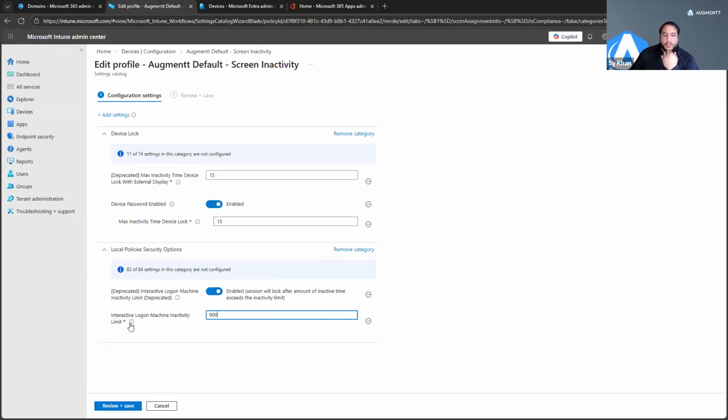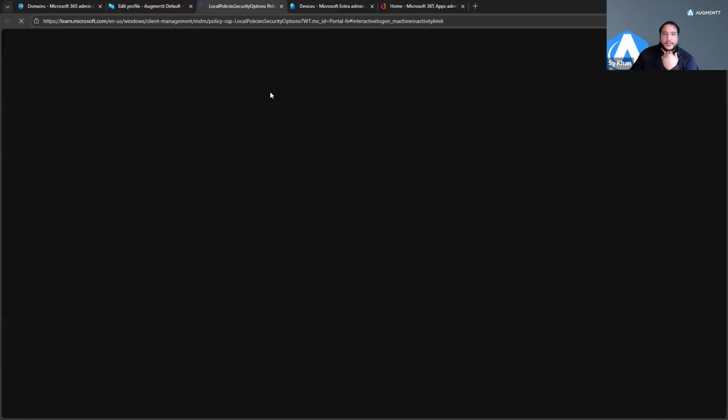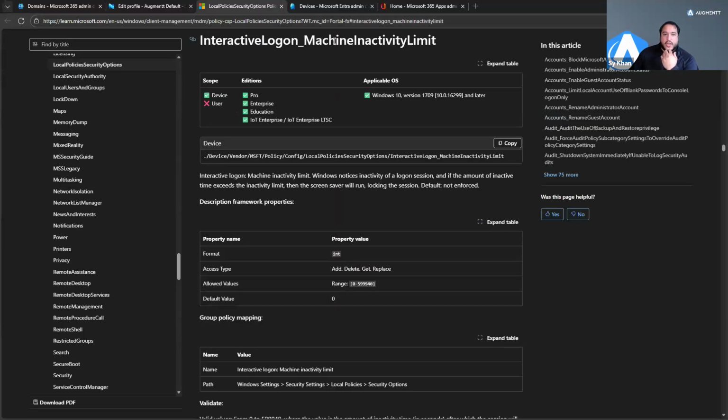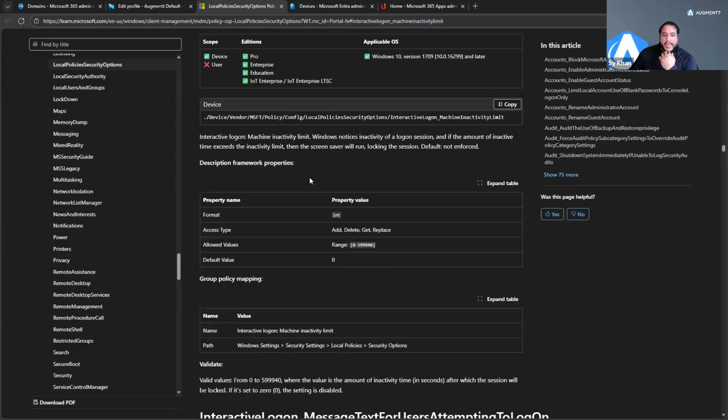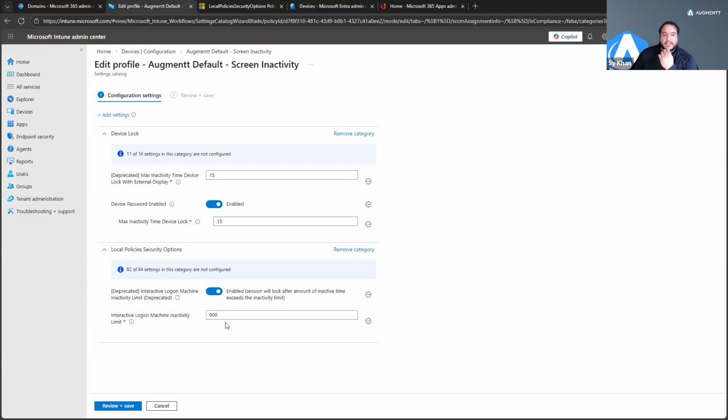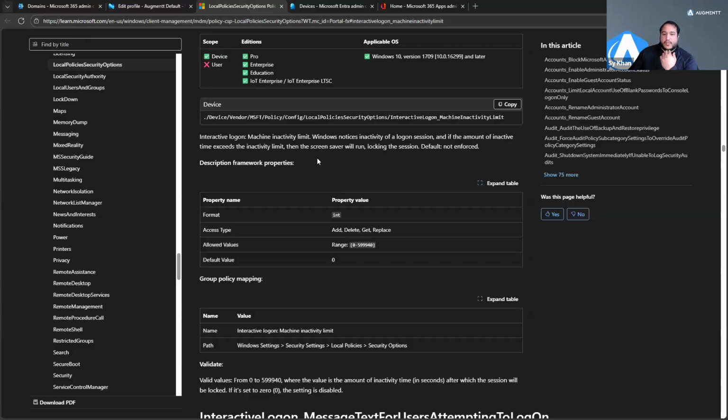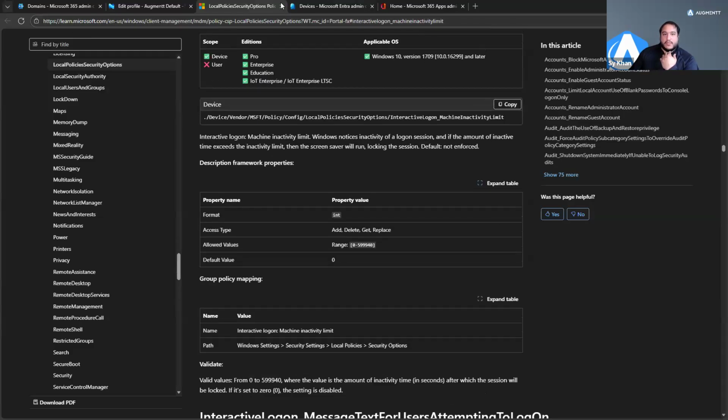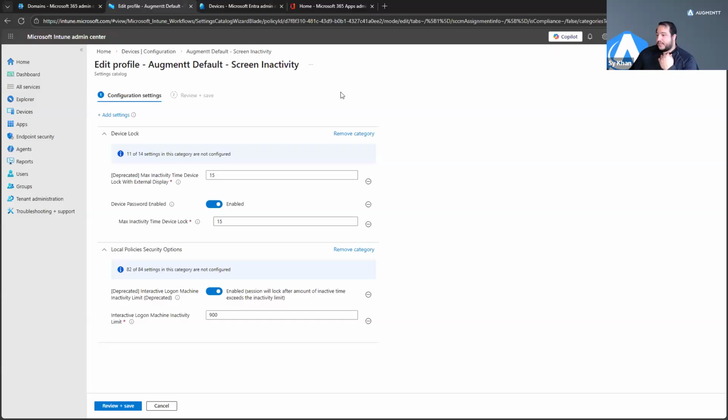it'll link you to an article to give you more information explaining the feature. Here it goes into this specific time, the different commands you can do, and the registry entry it puts in. And then here it shows the value methods allowed, inactivity time in seconds. So it's good to note that they aren't always uniform. Even though it's minutes here, it's seconds here. And when in doubt, hover over the eye, click learn more. It'll take you to learn.microsoft.com and it has very verbose information. That's a lot of what I've used to figure out some of these templates.